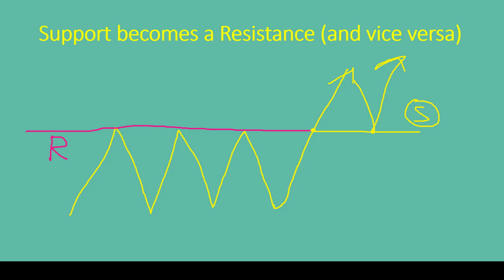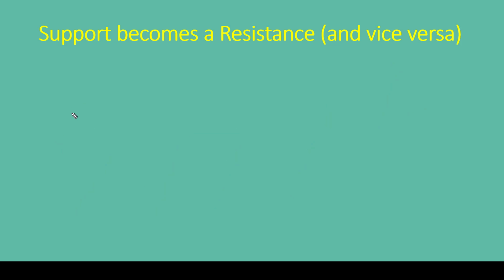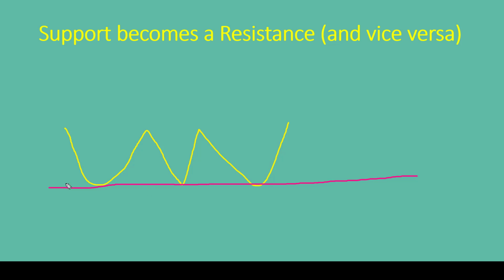It also works the other way. So imagine that this is a price chart, and it's bouncing off this line, which is a strong support. When the price goes past the support, and the support then becomes a resistance, then you expect the price to react this way, to jump off the resistance zone, right? So this is support becoming a resistance setup, and the resistance becoming support setup.